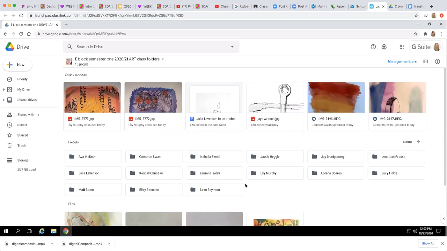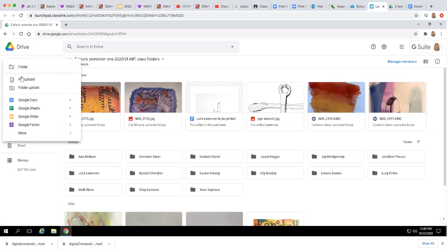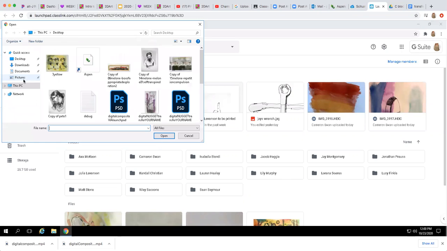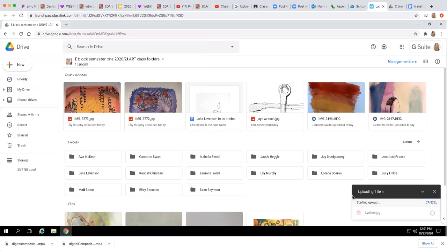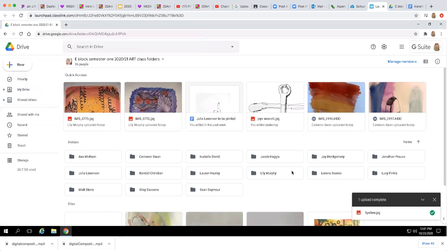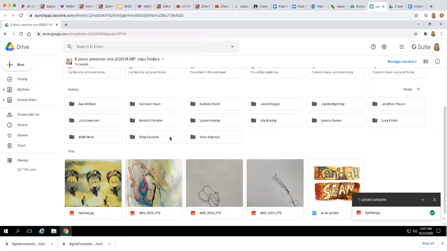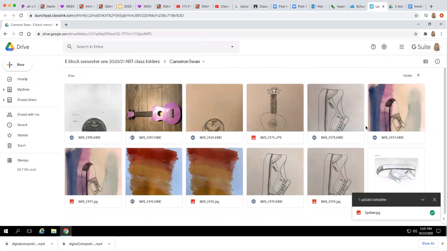Did I make myself a folder? I should make myself a folder. But you would click into your folder. So pretend you're in your folder. Oh, Lily, those look awesome. And then go File, Upload. And then you would just hit this, boom, and it's going to upload into the eBlock. Good. So since I don't have a folder, mine's just loose on there. Cam and everybody, you would go into your folder and upload it into here. Cool, so those are your physical ones, right? And then you'll have your digital in there.